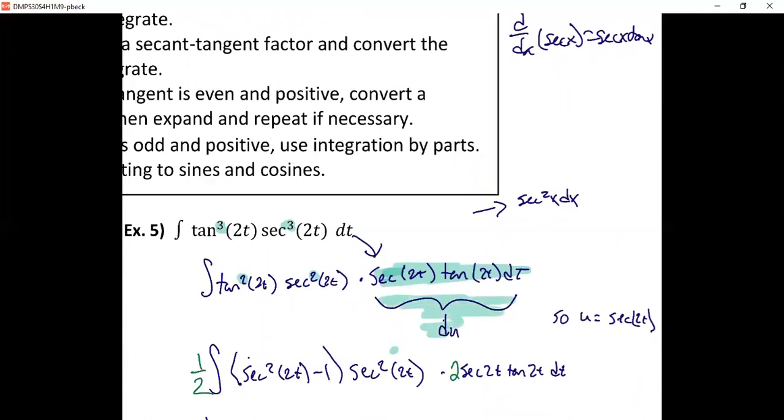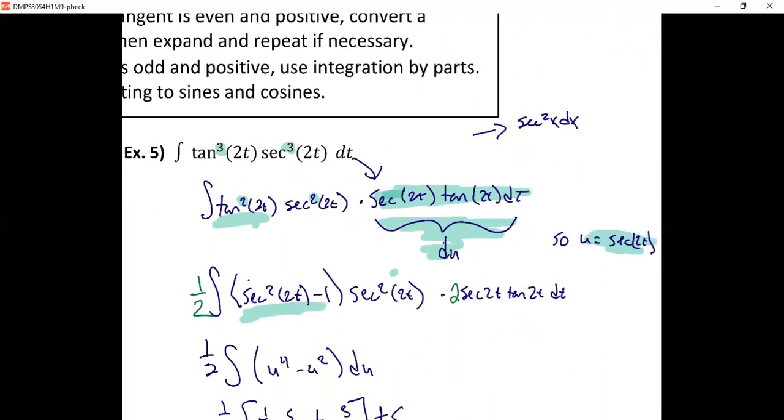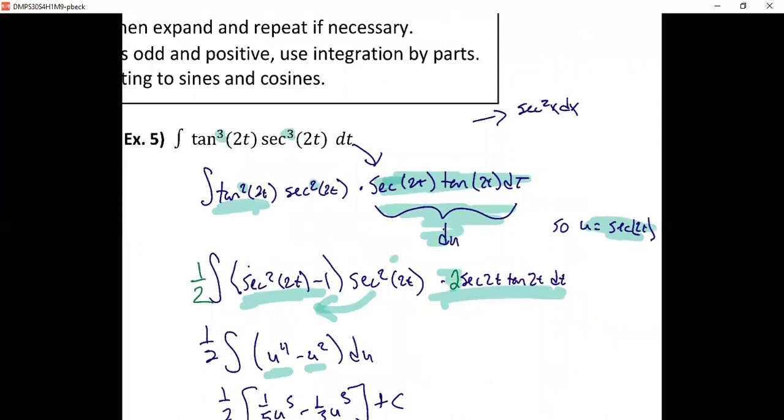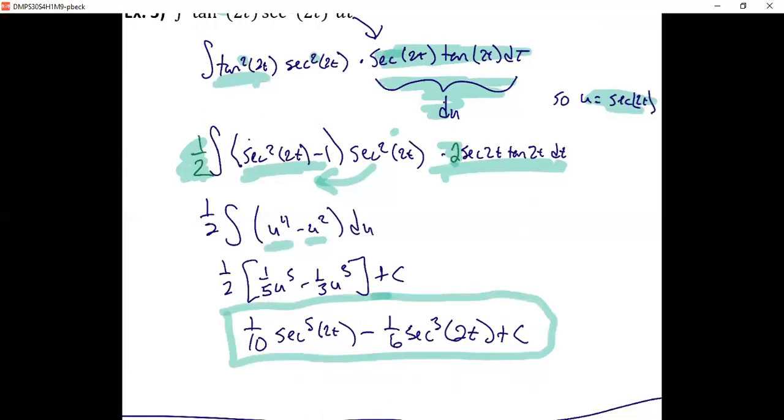So that derivative tells me u is going to be secant, because otherwise I could have the choice of either one, but the derivative tells me u is the secant. So we're using that as our guiding force. Since u is secant, I turned my tangent squared into secant squared minus 1. I went ahead and distributed and put it in terms of u, and this is my du. Notice how I didn't forget my chain there. It's important not to forget that chain. And then I took the integral and distributed it through. Yay.